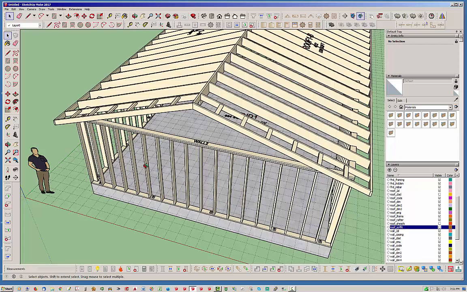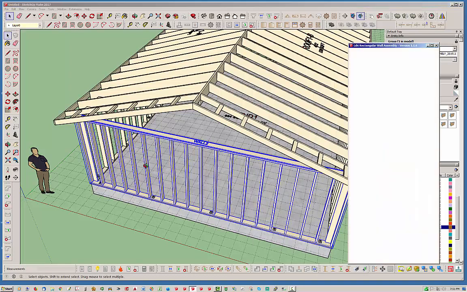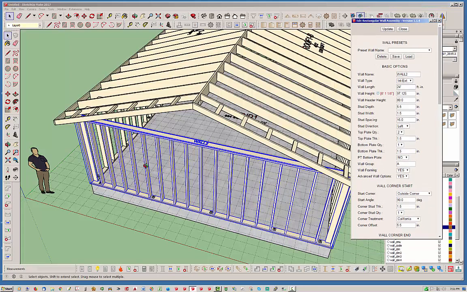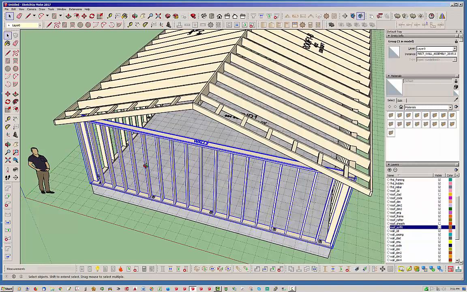Get all that done before we start the manual edit, because once you start manually editing this wall panel, there really is no going back, or at least there's no editing it with the parametrics, which is basically this menu. You can always edit the wall with this menu, but once we start manually editing it, any changes you've made manually will be removed or erased if you regen this wall or edit this wall.